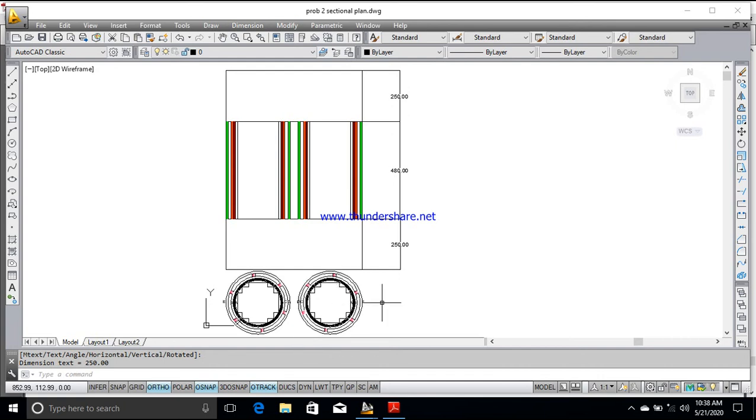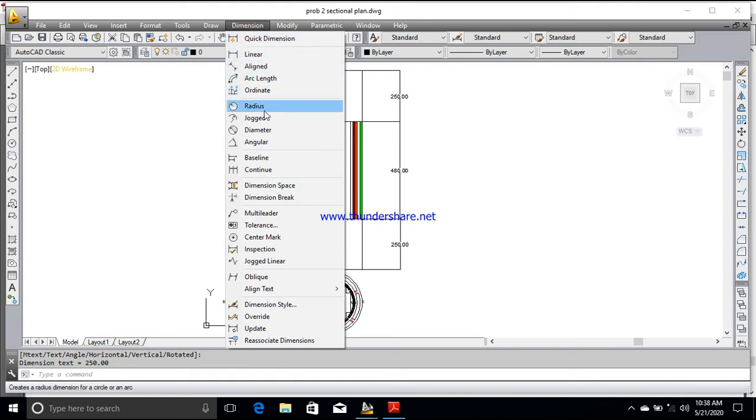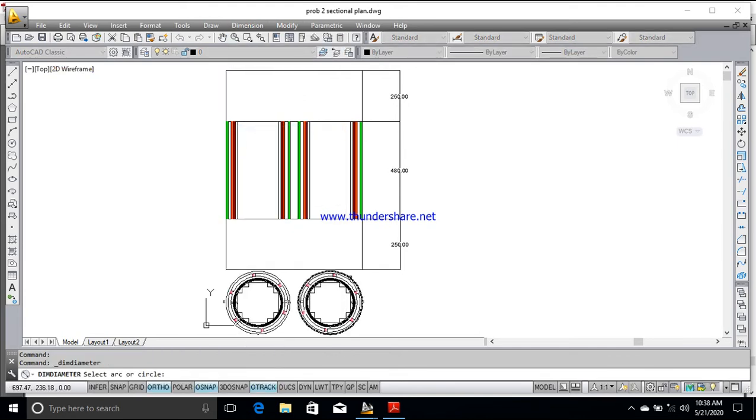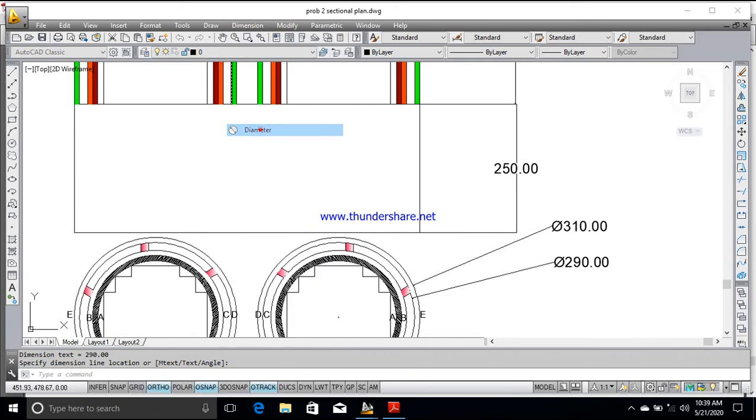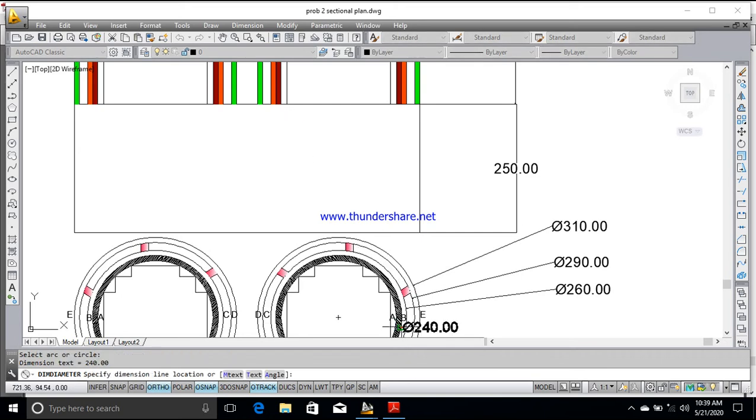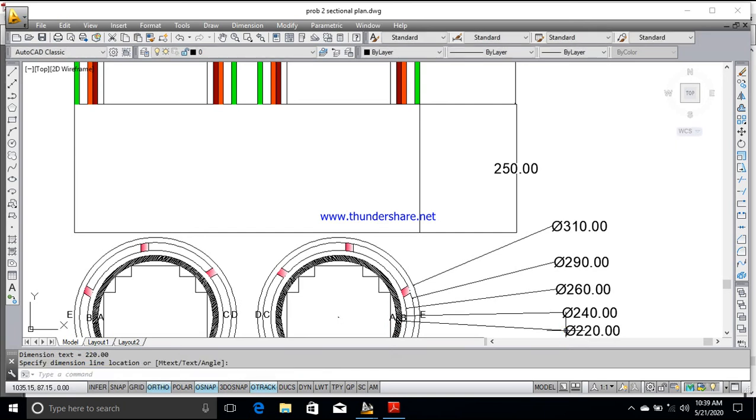Now you can go for the dimensioning of the circles. Select diameter. Outer LV. Inner HV, outer HV, inner HV. Outer LV, inner LV, circumscribing circle.